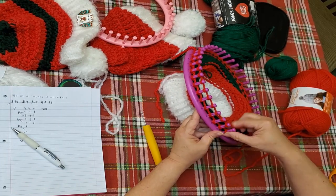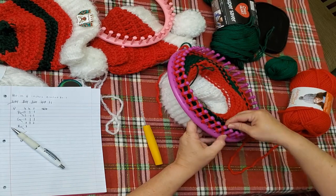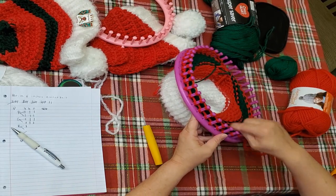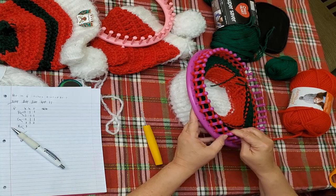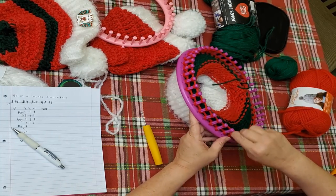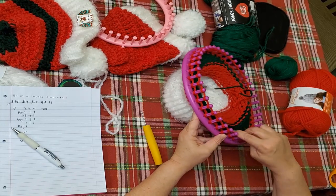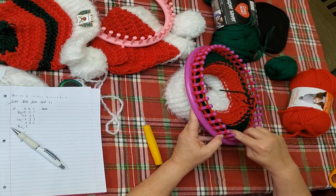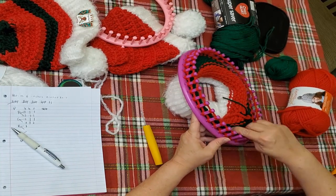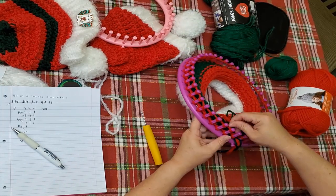What are some things that you would like to learn to do? I crochet as well. I love to crochet. Actually, I picked up crochet before I did a loom, and I used to think loom knitting was cheating, but it's not. It's a different tool that you use. Like if you're mixing up a batch of cookies, if you use a mixer versus your hand and a spoon, you're not cheating. You're using a different tool to mix up your cake batter or your cookie dough or whatever. It's a tool that gets you to the same result.